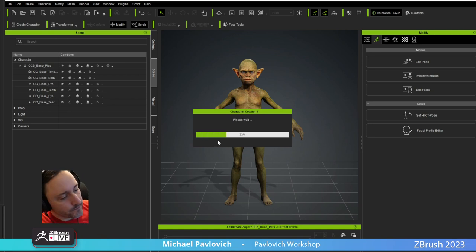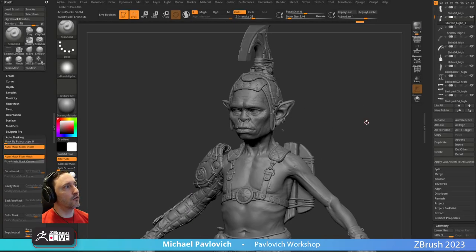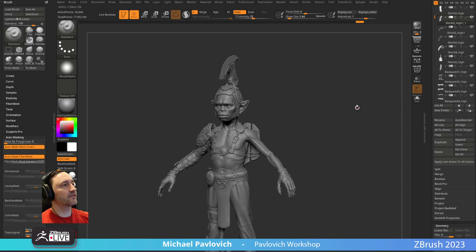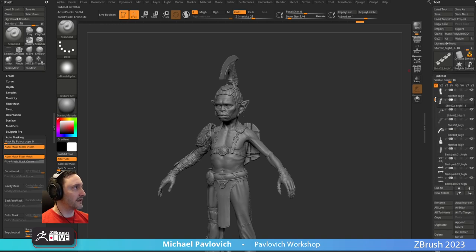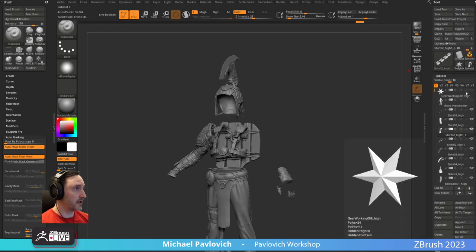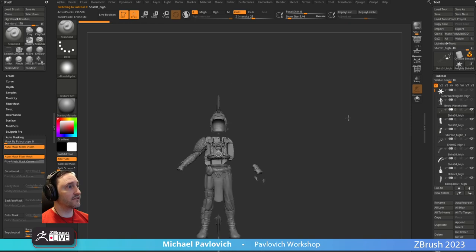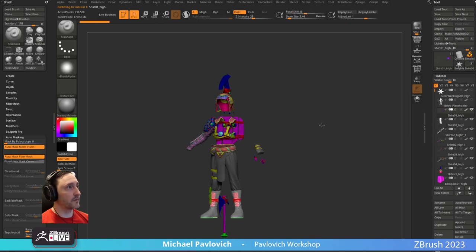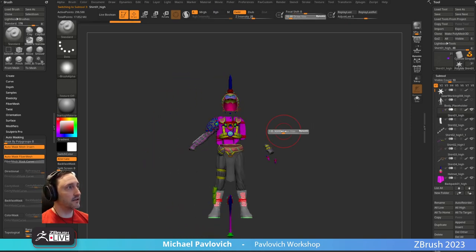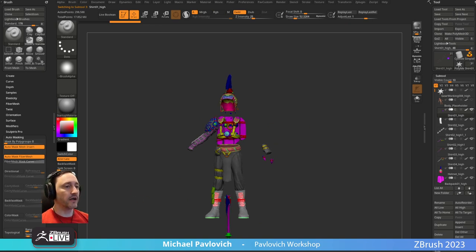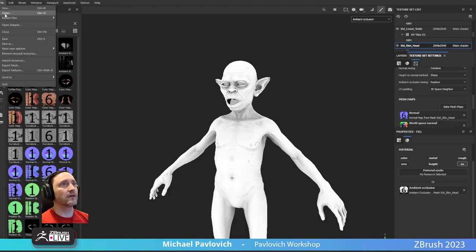So here's the thing. Instead of sending this gear over, if I was going to 3D print it, I would send this over to an accessory and then rig it, transfer my skin weights and stuff. What I did was I kept this in a completely separate file. So turn the body off, turn this off, exported all of this as my high-res files, again with my material IDs colored into it, and then made a low-res that I then brought into Substance Painter.